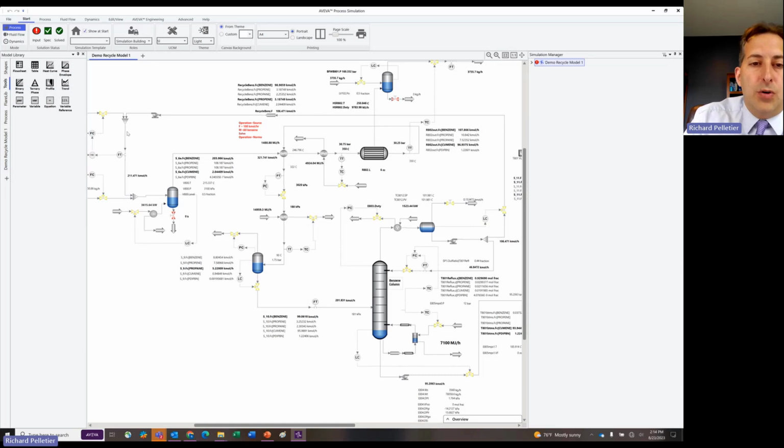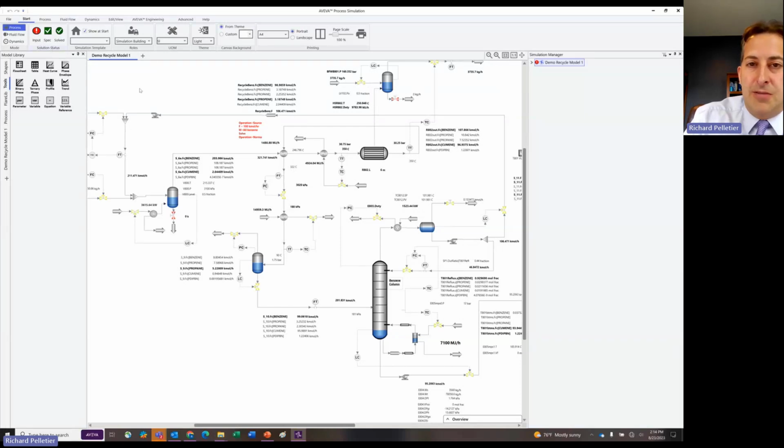All right, now we're hopeful that the program is robust enough that it will be able to connect the recycle and report back that it's square and solved and there were no issues. However, this is an equation-oriented software. Equation-oriented software is notorious for recycle issues when it comes to convergence.